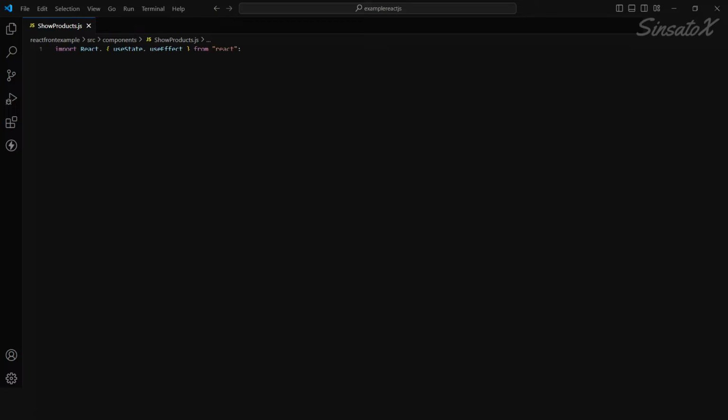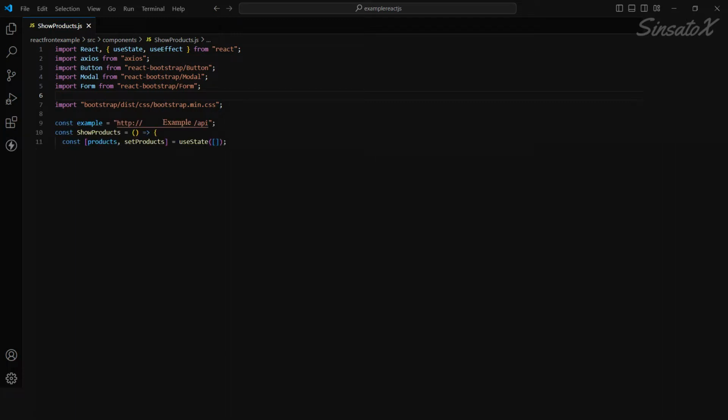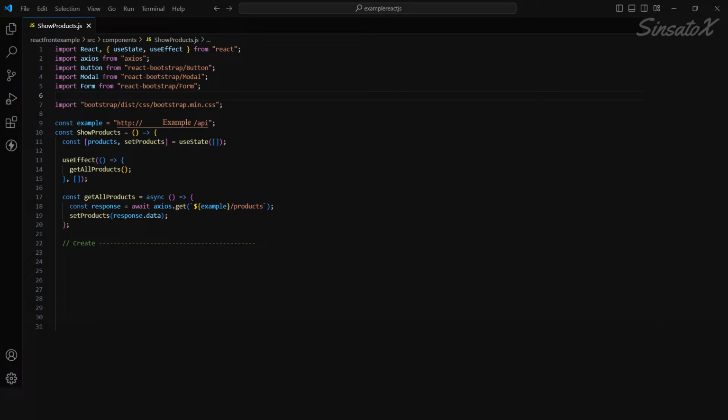First we need the following. Import useState and useEffect from React. Import from react-bootstrap the Button, the Modal, and the Form. And import the Bootstrap CSS. When we have this, and we also have the data to show, we go to the data editing part.